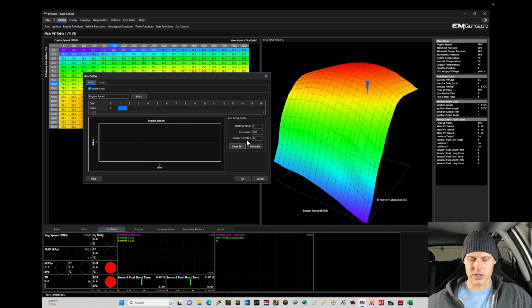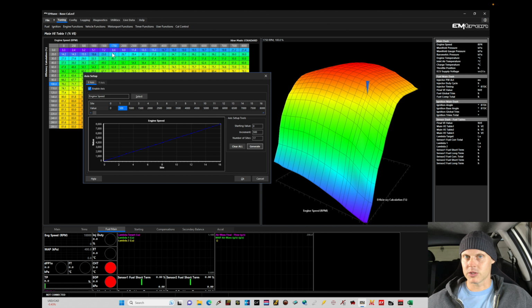And actually what we can do is clear all, starting value of 0. Let's do a 500 RPM increment. And the total sites here, we're going to have to guess on some of these numbers. Let's see what that goes to. Now we need more than 15 sites. We'll populate it out to 8,000 RPM. Let's go to 17 sites. So there we're going out to 8,000 RPM. That's perfect. So it's moving in 500 RPM increments.